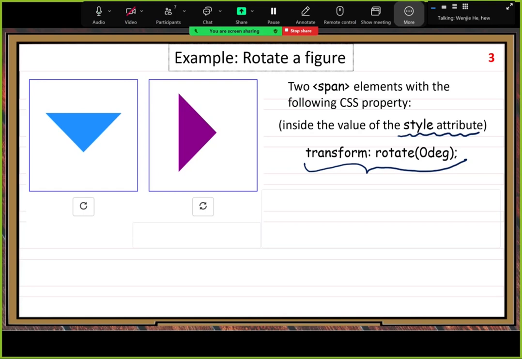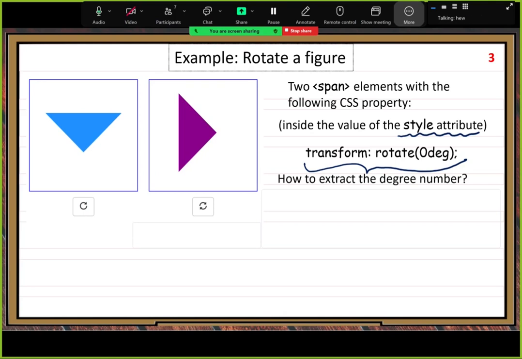When you put the degree there, the web browser will make the rotation. That's the way we rotate an HTML element.